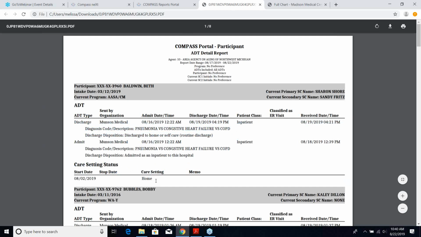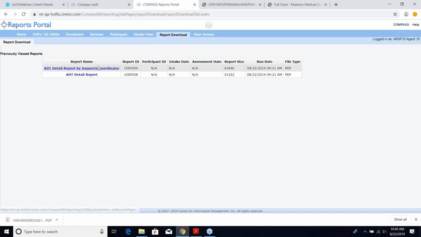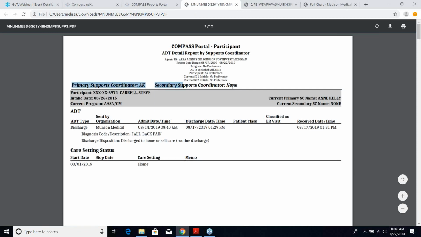Like in this case, I did not enter a hospitalization. So that's an indicator to me that, oops, I need to go put one in. So it will run all of the ADTs for that date range. And then there's the breakout by supports coordinator, which just breaks it down by the different supports coordinators involved. Okay, so that's what those are about.